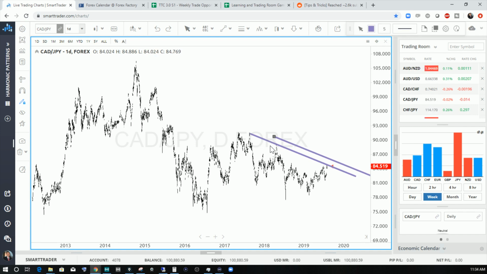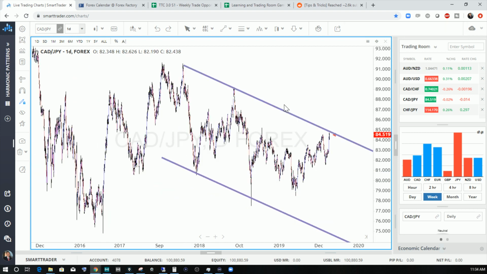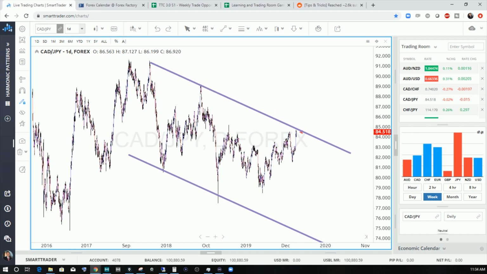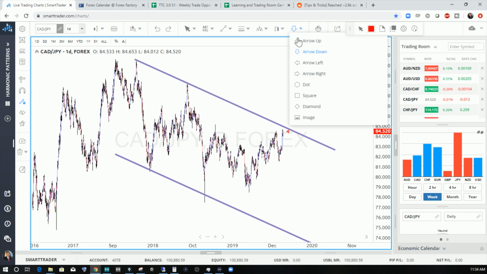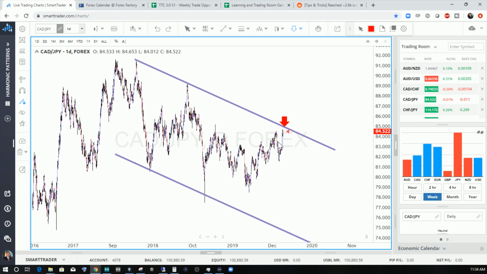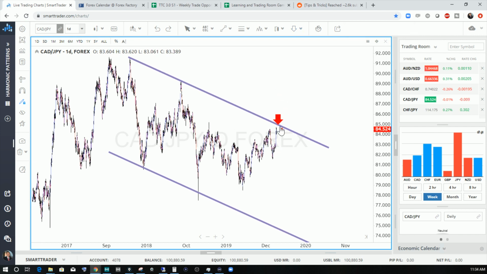Why is this becoming a lot more useful for me? Well, because this is where price is currently trading right now. Price is currently trading right here, right at that resistance. Check it out. There it is. So what are we thinking on the Canadian JPY? I'm thinking bearish right here. So if I get a bearish candlestick formation forming on the lower time frames, I want to go ahead and trade that. If I get something on the larger time frames, on this daily time frame, I may want to even go ahead and trade that as well.